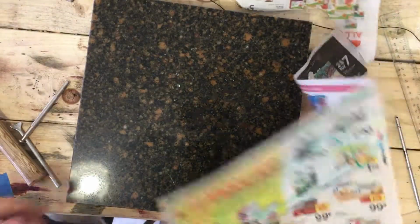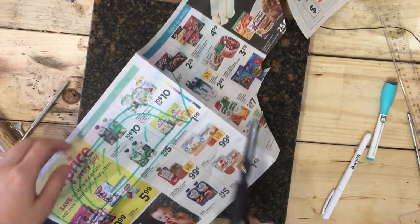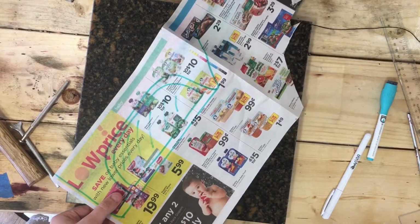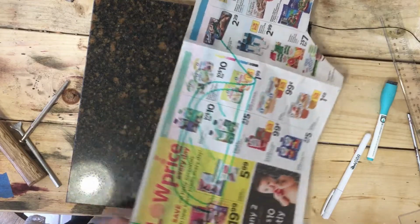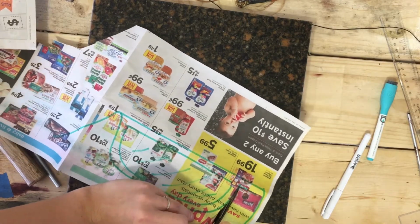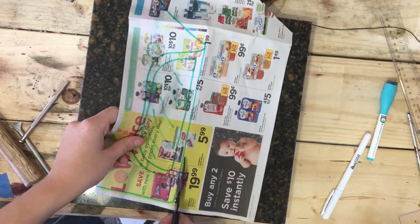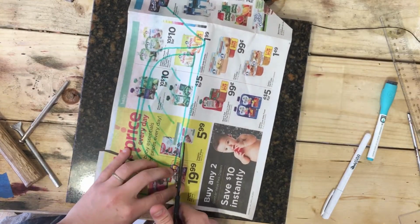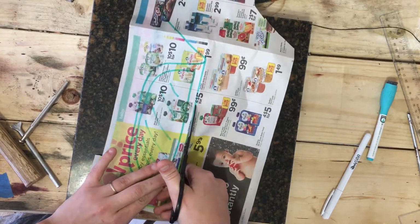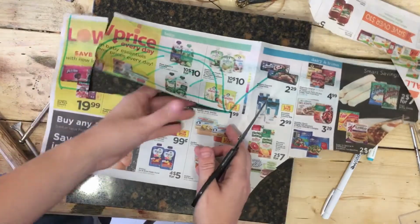So now what I'm going to do, I'm going to locate my wonderful scissors. And I'm going to trace out, or rather cut out, where I want my design to go exactly. And by exactly, I mean loosely. You should be as exact as you want your design to be. Since I'm just doing simple borders, it's not really a big deal. As long as I get both sides to match, I'm happy.